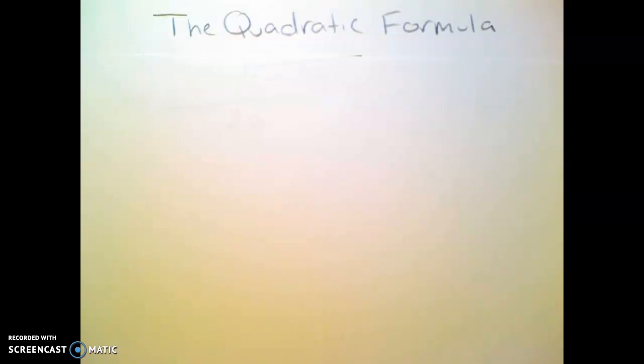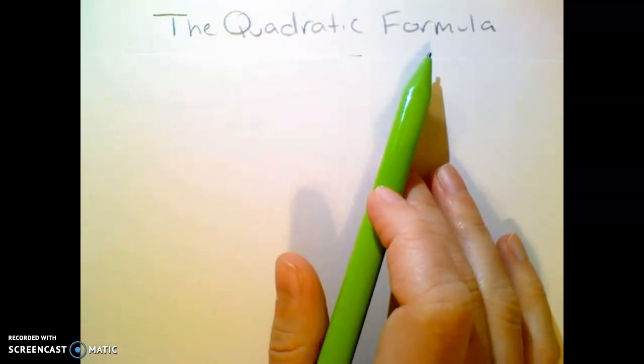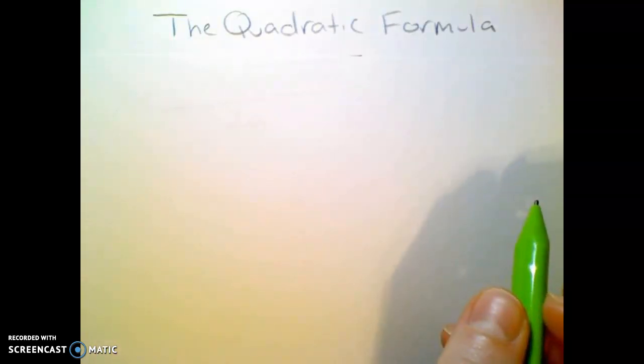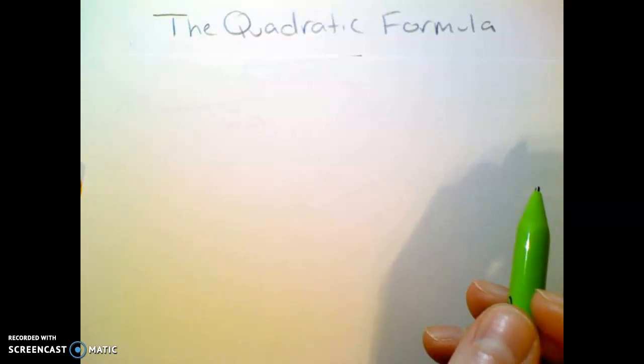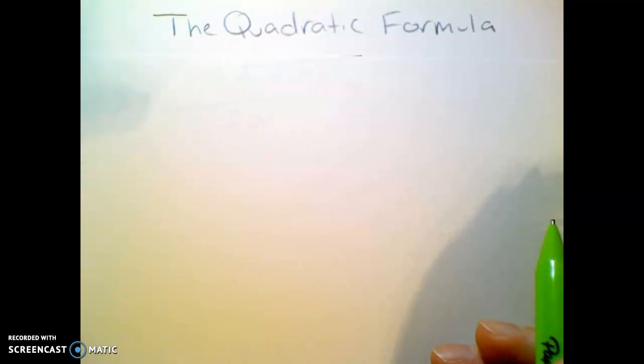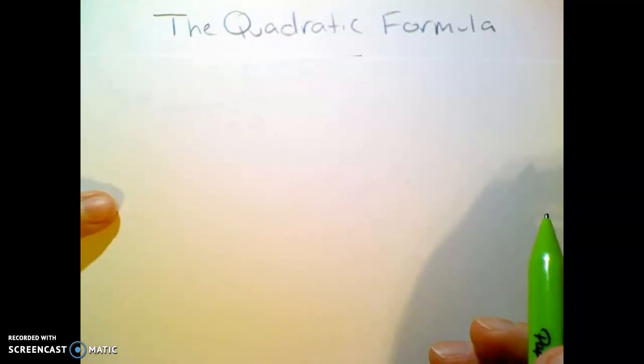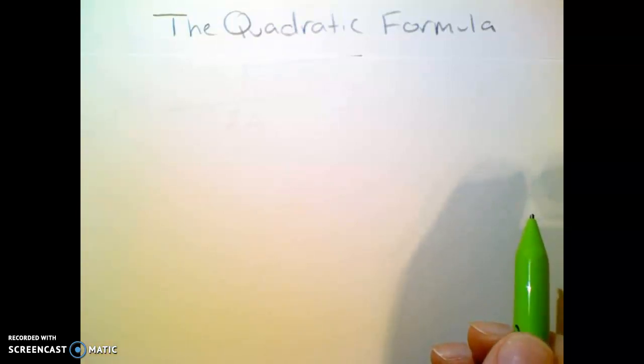It's Wednesday, and today we're learning about the quadratic formula. The quadratic formula is one of the coolest things that we learn in algebra. If you ask anybody who's learned Algebra 1 in any recent years, they're going to tell you Pythagorean theorem and the quadratic formula. Those are the two things that sort of just stick with people.